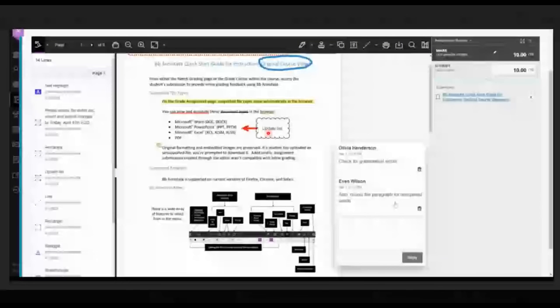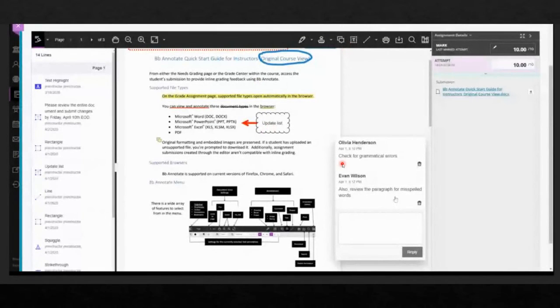The next feature here is commenting. We can provide comments just like we always have been, but it's a little more streamlined in how it's provided. I can provide comments on any area of the document. Now, if we have multiple graders, which I'm sure is going to be a rare case for us, but if we did and they wanted to point out multiple comments in the same area, they will actually be able to be collapsed into one running thread so the student can see those comments a lot easier. If I had another comment up here in this paragraph, I would probably have another comment box up here that students would be able to see.